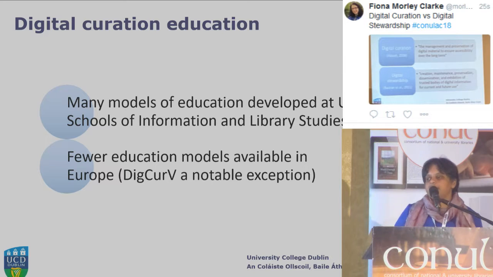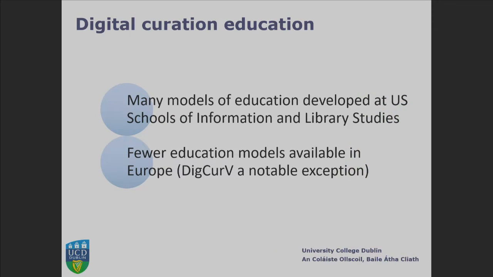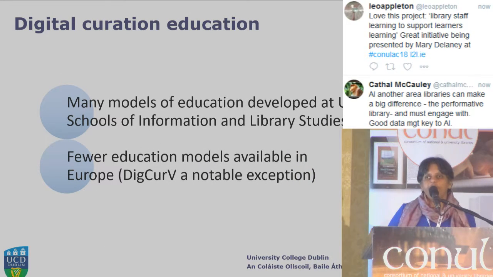So we then decided to start taking a look at digital curation education. And what we found is that a lot of the programs, the frameworks, the tools even, have been developed primarily in the US in schools of information and library studies. The University of North Carolina has an exemplary program. Simmons College, soon to be Simmons University in Boston, is another one, and so forth. We found fewer models that were appropriate for the European educational context. The DigCurV project is a notable exception to that rule.